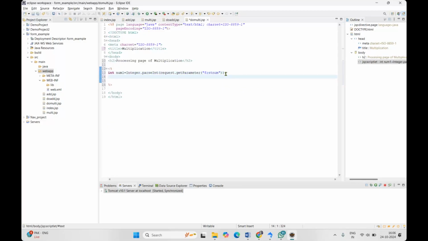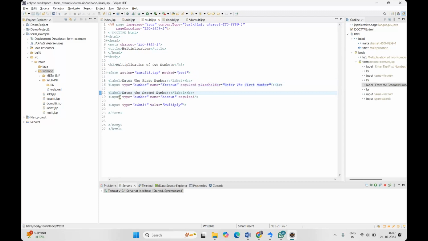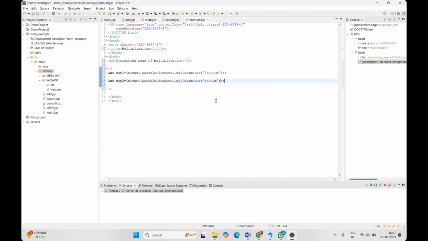Do the same for num2: int num2 equals Integer.parseInt of request.getParameter of double quotes. What is the name of the second number? It is secondnum, right? Here in the input tag we have the name as secondnum, so we are using that.